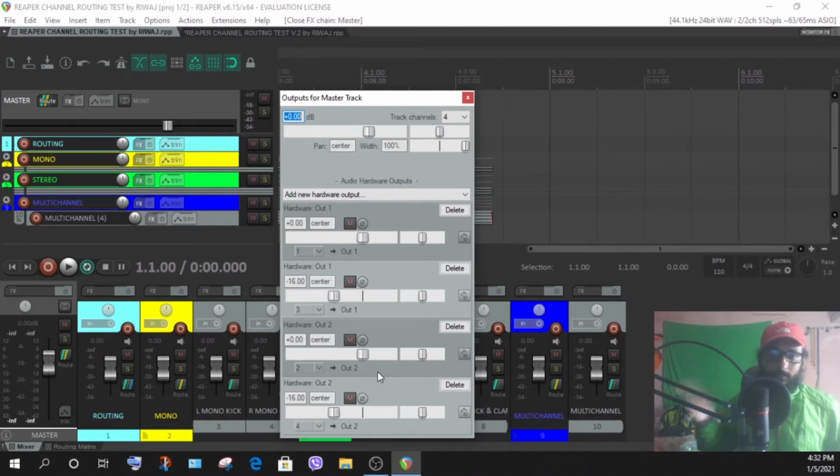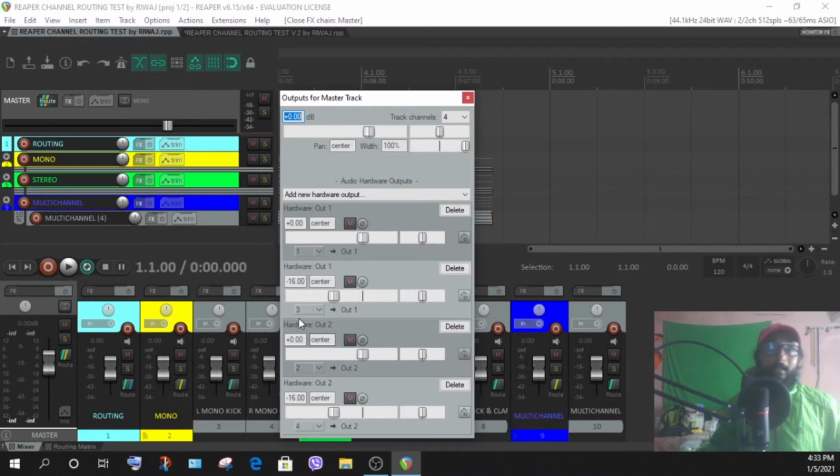I've shown you there, and to make it clear, what I've done here is that track channel 1 is front left, and it is going to the front left speaker. Track channel 2 is front right, going to the front right speaker.